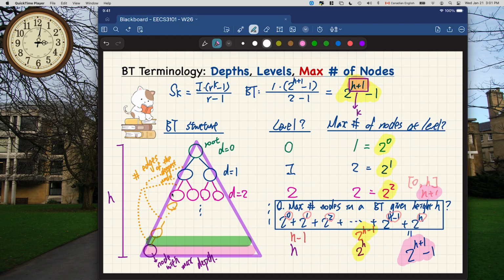That's something I kind of said in the beginning already, but I want to show you the derivation process. So the conclusion is, if you're given a binary tree and given some height h, the maximum number of nodes you might have is this number here. I would recommend don't really memorize it, because I might ask you in different ways in the test or the exam. You want to make sure you're really comfortable with the derivation process.